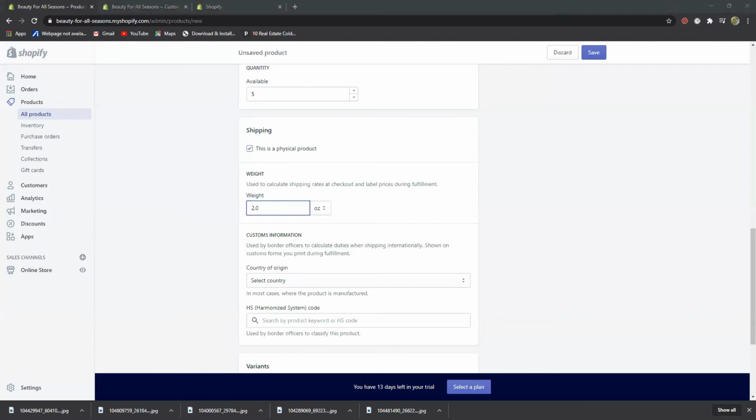This is very important for shipping. Weight or volume of your product. So I have like 2 ounces for this product, just for the sake of this tutorial. So here, customs information, you would see below the weight. This is needed if you're shipping internationally.